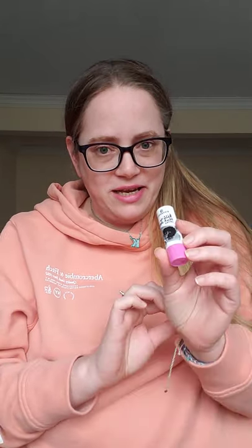Definitely very, very pigmented. And you can see on my hand too, like I said, it definitely gets darker the longer it's on. But for 44 cents, so worth it. I doubt you were going to find this at a Christmas Tree Shop. However, I'm pretty sure that they restock these in the Essence area of Ulta. Maybe not the black sheep, maybe not the unicorn, but this style of lipstick. I'm pretty sure they had a couple other animals too, and that they will probably be restocking.